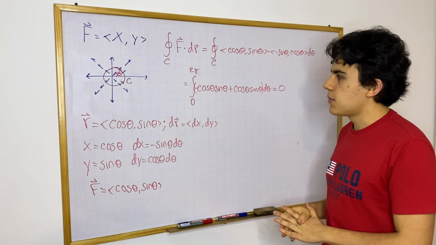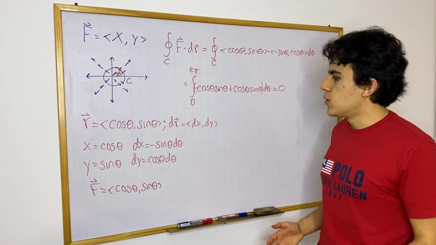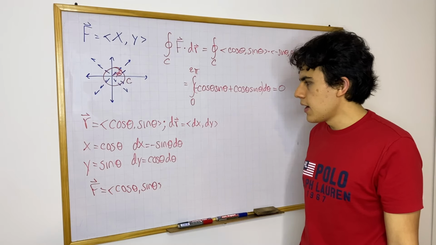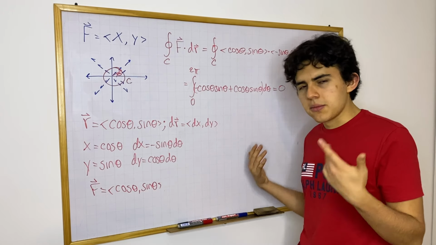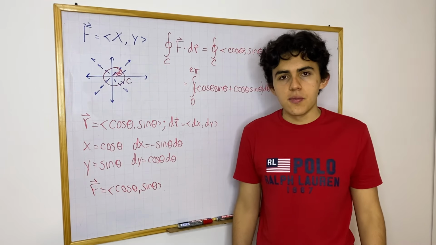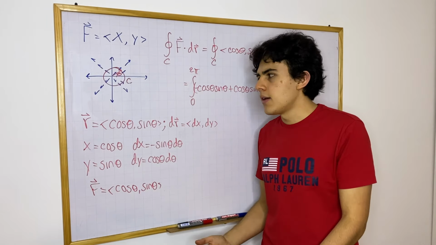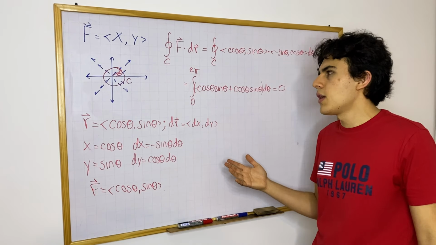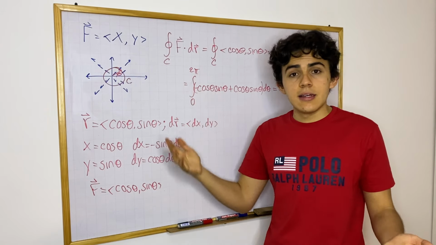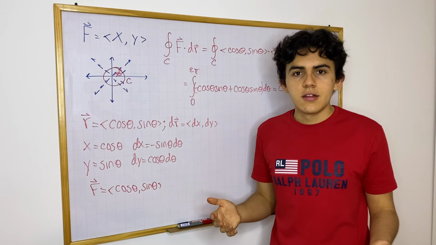Now that is very nice and it makes a lot of sense because, if you want to see it from a math perspective, notice that f and r are essentially the same vector, and then it follows that when you differentiate it, you're going to get something very similar, and you get a negative. You could also talk about conservative vector fields. You could check whether this is a gradient field, and then you know that the line integral of a gradient field over a closed curve is going to be 0.